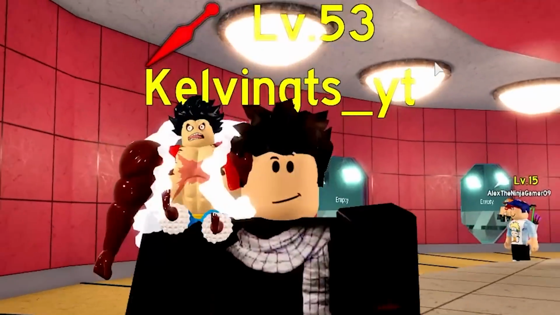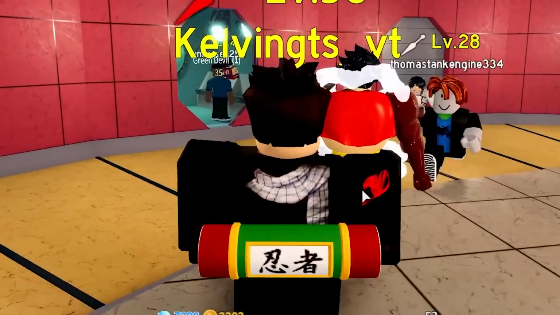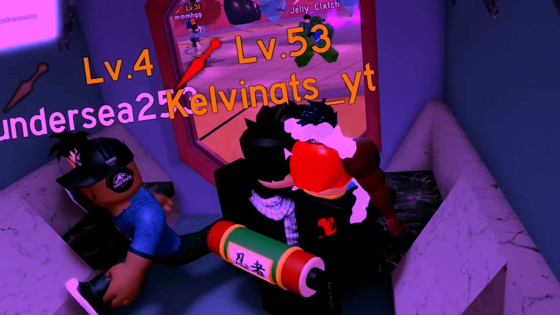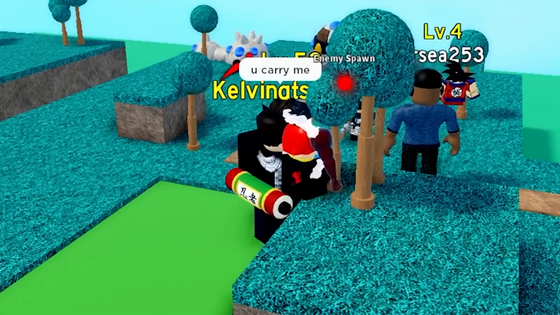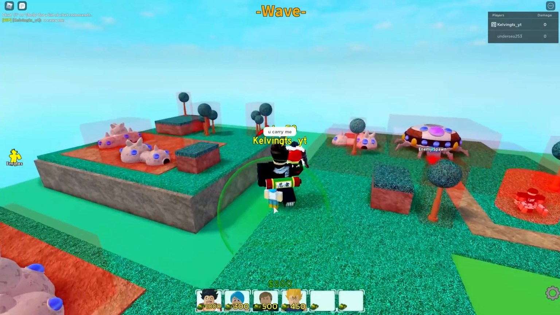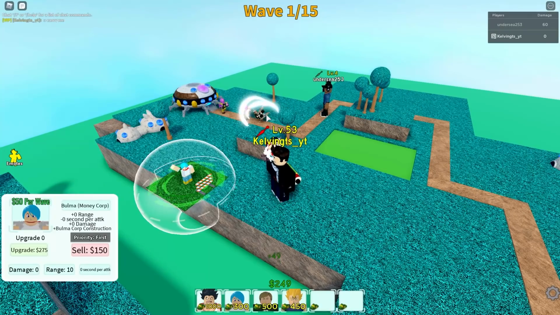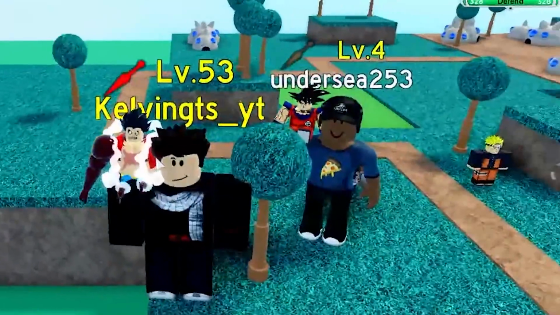I tried. All right, folks. So I want to find a Nooblet to join and flash my Luffy and Majin Vegeta on him. Hey, what's up, homie? Go. Eden, go. You carry me. All right, I got to spawn some Bulmas right now. Oh man. Wait, what stage is this?